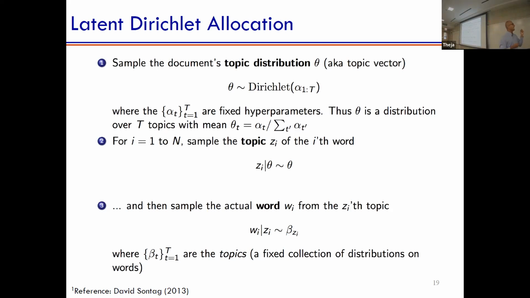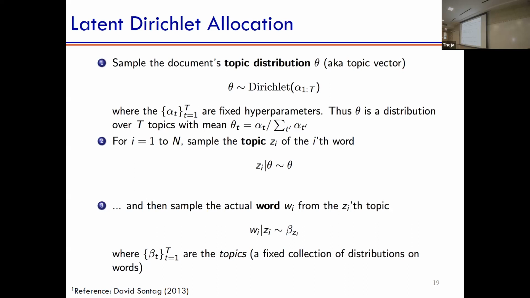It produces a PMF, a probability mass function. Remember from the previous slide or 2 slides ago, it produces a vector theta whose coordinates are all non-negative and sum to 1. There are 3 such coordinates because we wanted 3 topics. So it creates a 3-dimensional probability mass function, a 3-dimensional vector. And what is theta? We're going to interpret theta as a distribution over 3 topics.